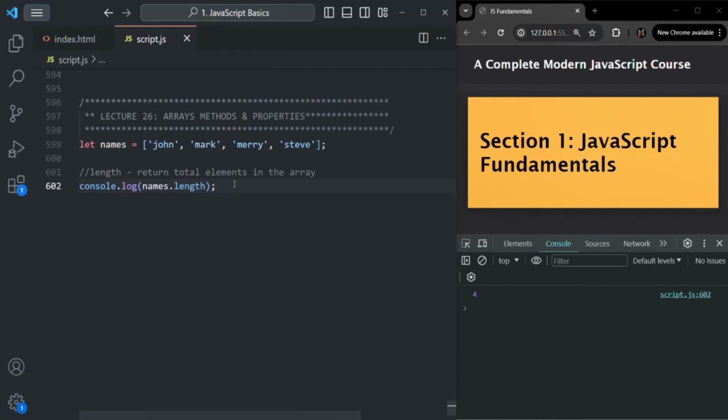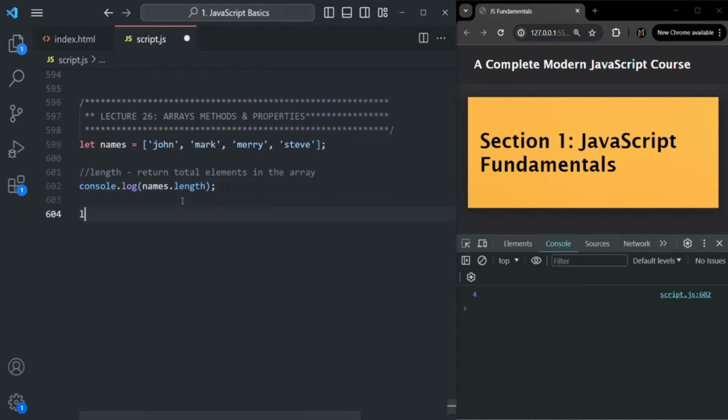And as we saw, the length property automatically updates when we modify the array. To be precise, the length property is actually not the count of the values in the array, but it is the greatest numeric index plus 1. So here in this array, what will be the greatest numeric index? It will be index 3, because we have 4 elements. So the last element will have the highest index, right? So here the index is 3. And how the length gets calculated is it simply adds 1 to the highest index. So the highest index is 3 here. 1 will be added to 3, it will return 4, and that will be the array length value.